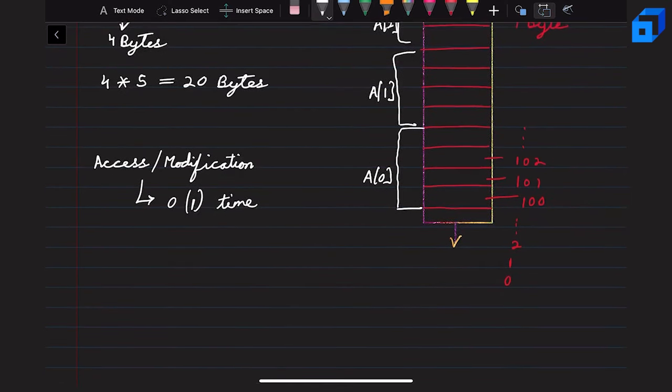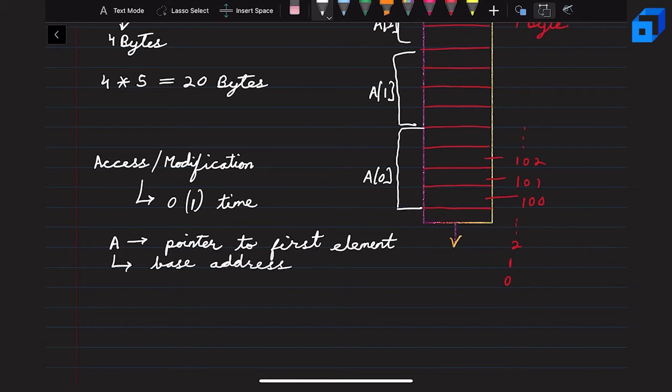So basically the array name A is also known as the pointer to the first element of the array, and A also represents the base address. So let us see, using a C program, how we can see the value of the address and the value stored at that particular address.